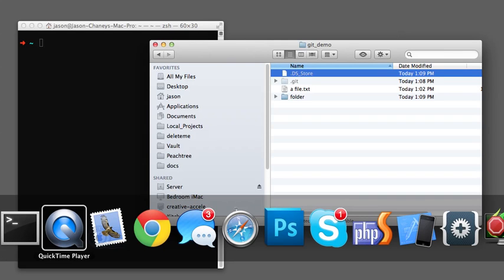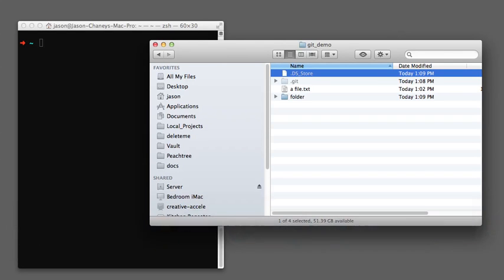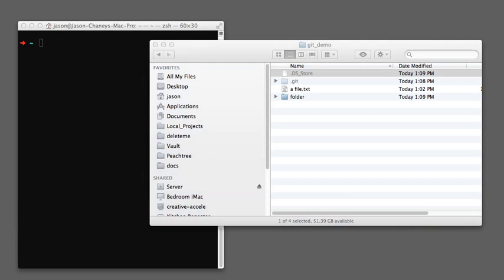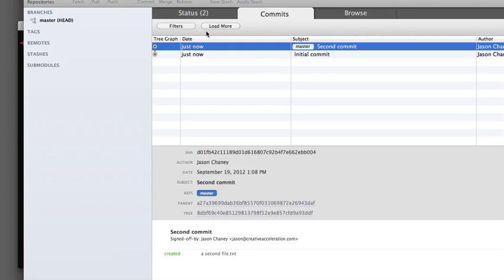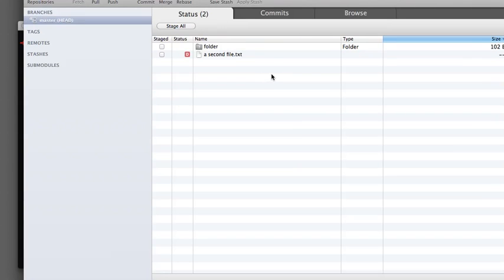Okay, so if we go back to Tower, for example, which I did quit, so I'm going to reopen that, and then come back over here, you can see, hey look, some things happened. It sees that I've deleted, or what it detects that I've deleted, and moved that, and made a new folder, and then added a file, and it kind of summarizes all of that when I hit stage all as a revision, or that it's been renamed.